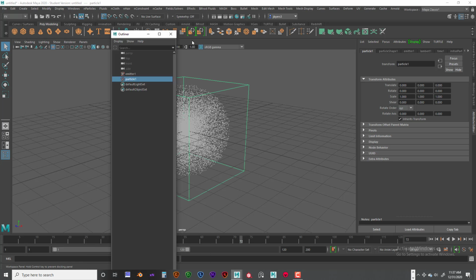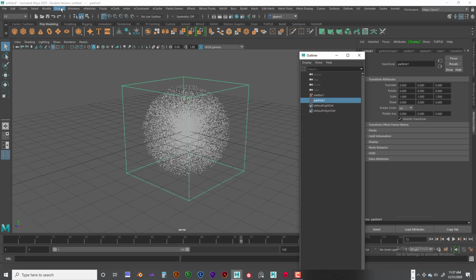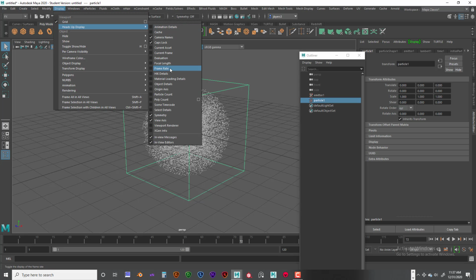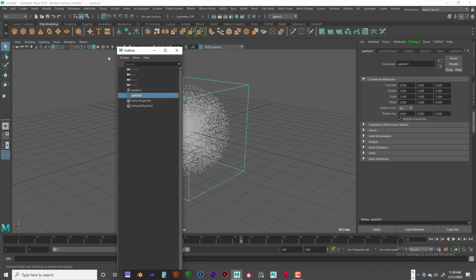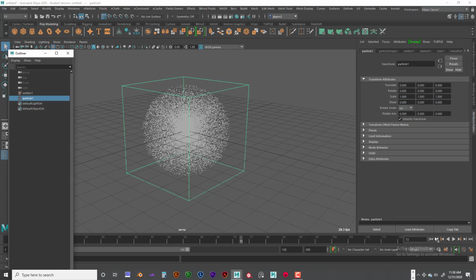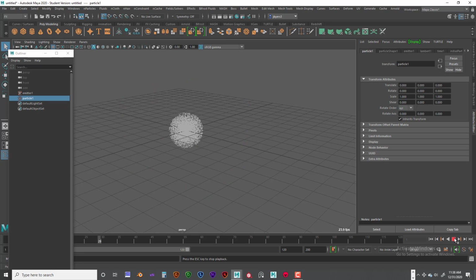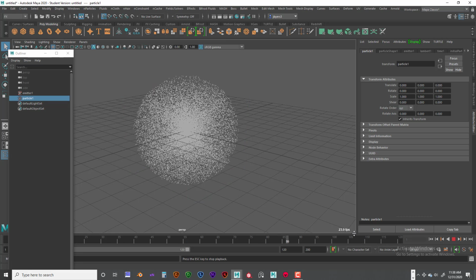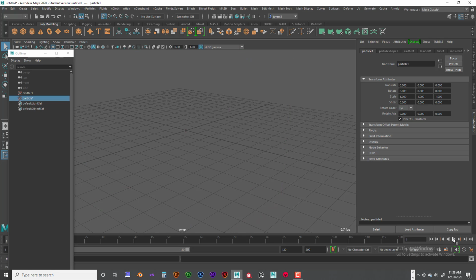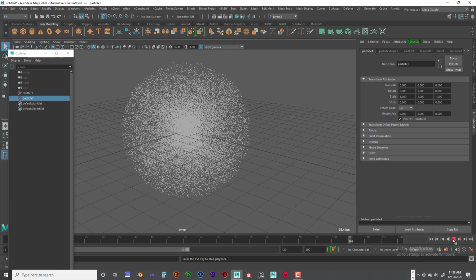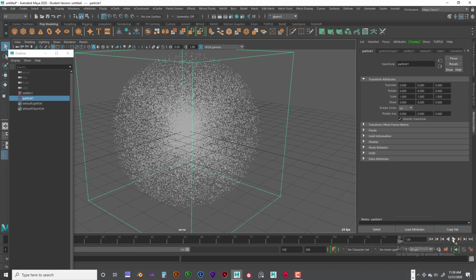Let's see what the frame rate is. I'm going to go to display, heads up display, and frame rate, which is at the bottom. Now you can see what mine is playing at. It's keeping at just about 24 frames per second. As I'm playing the animation, at the bottom right hand corner you can see what my video card is able to handle. It drops a little bit here and there at 10,000.